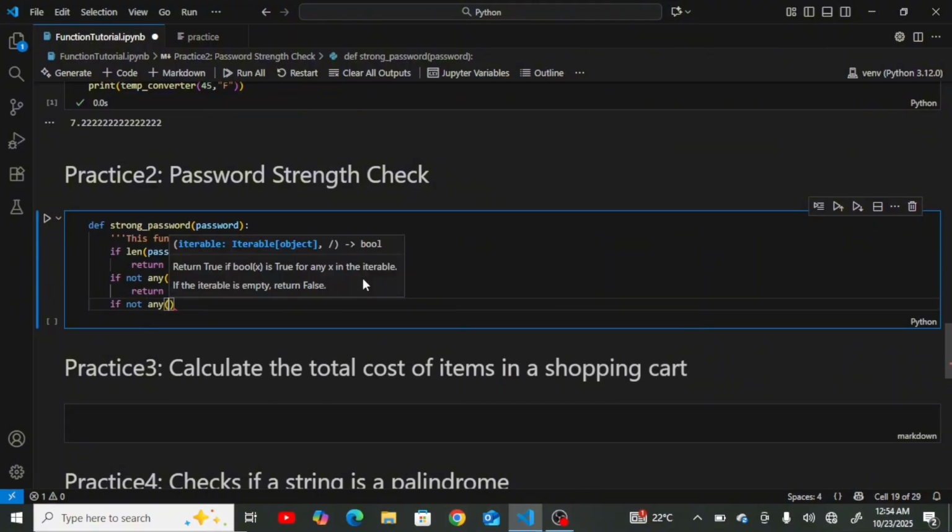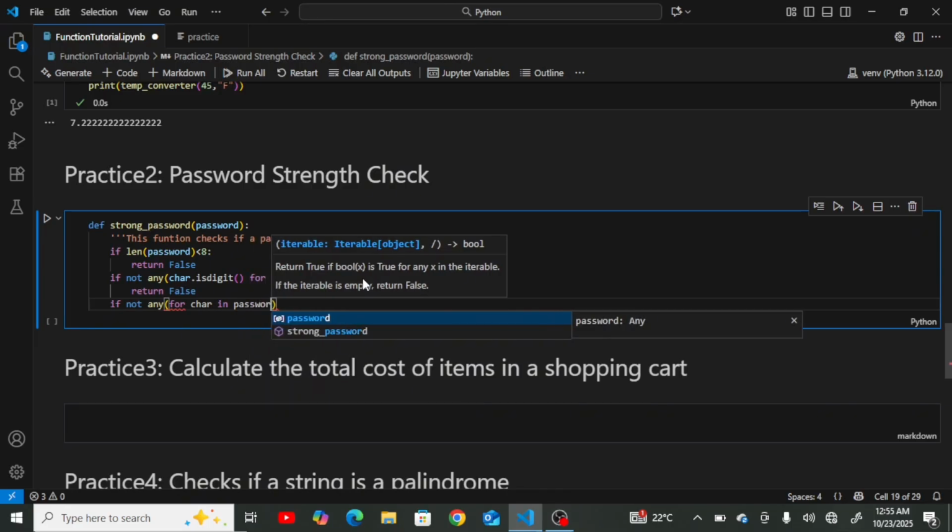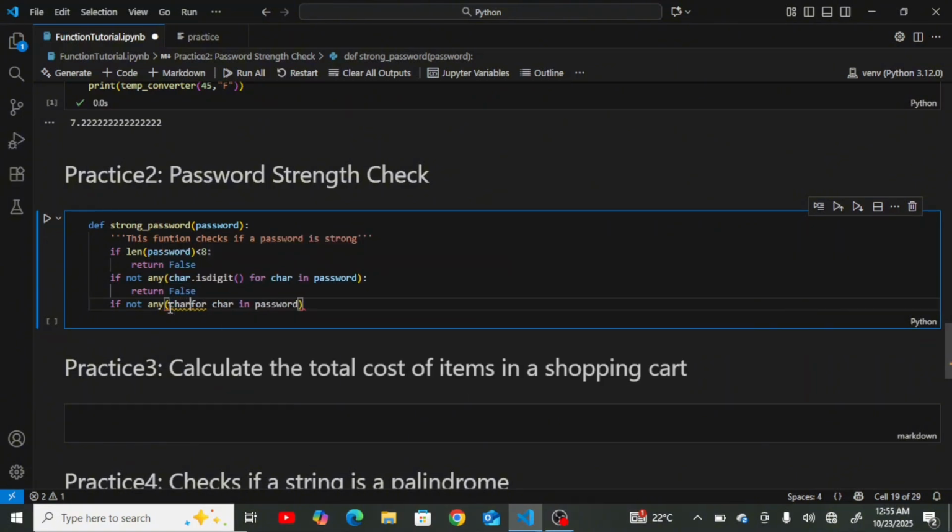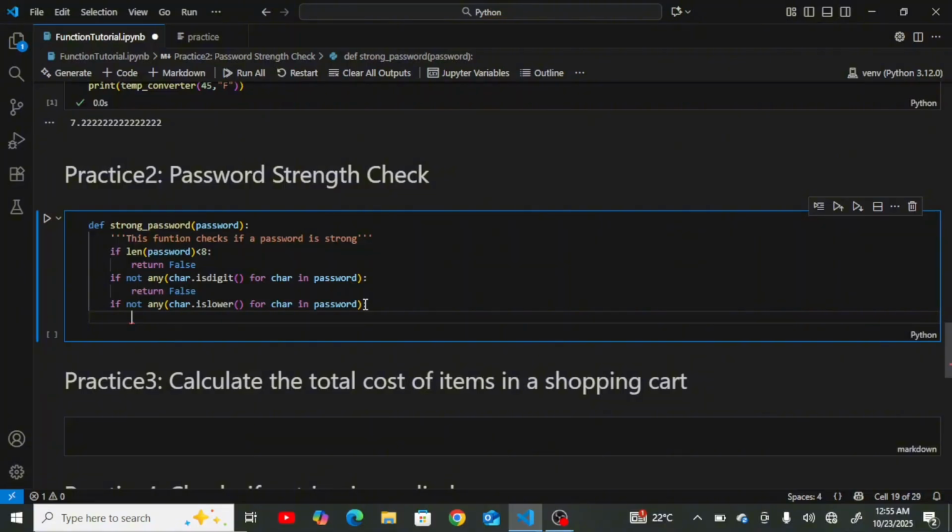So I'm going to loop through for character in password, character.islower(), which is meant to check if there is any lowercase string. If not, return False.